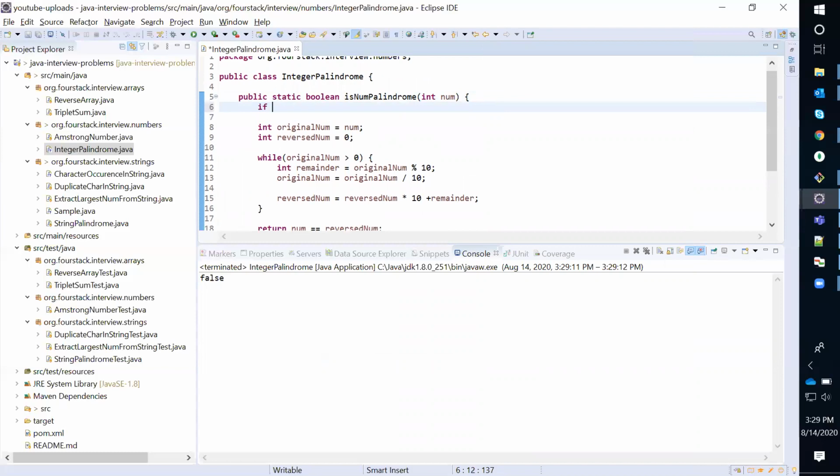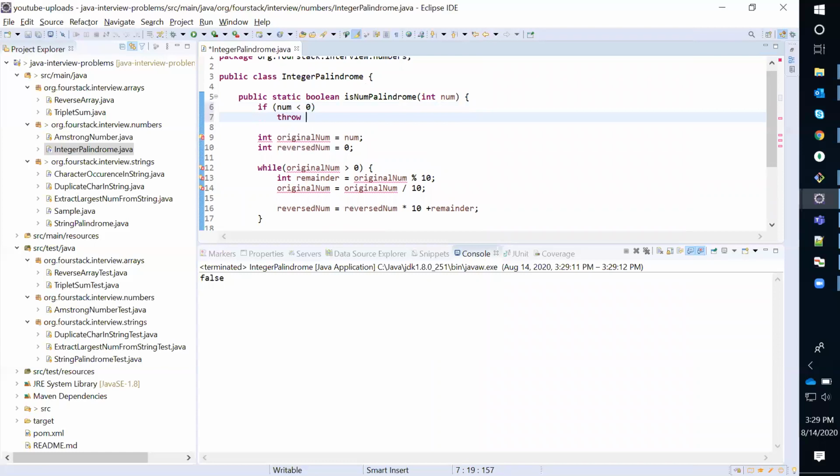So I will say if num is less than 0, then I will throw a runtime exception saying number is negative, please pass a positive number.